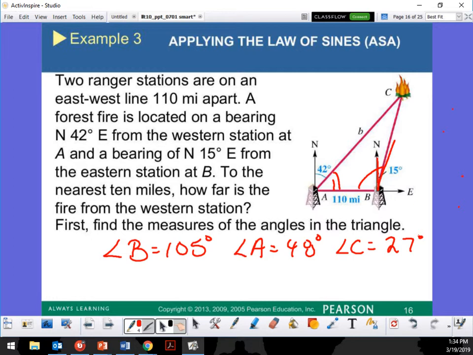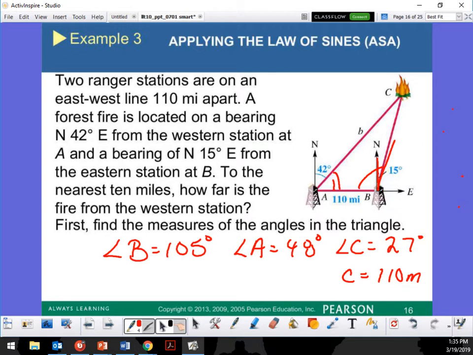That's going to be helpful. So now, what information is given to me? I have big C and one side. Do I have little c? Yeah, little c is going to be right over here, it's the line segment AB. A couple people noticed that in triangles, they don't always label it from the little letter. They could also label by the segment. This is segment A to B, also referred to as little c. So little c here is 110 miles. Okay, so we have all that.